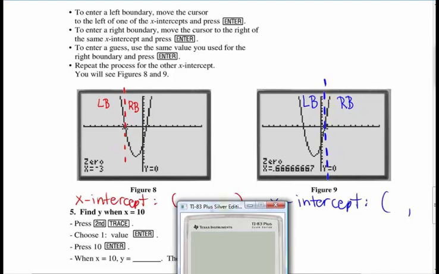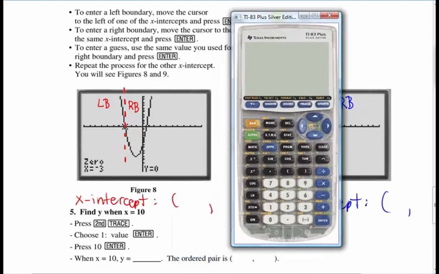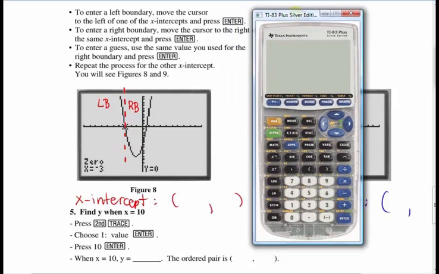So let's take a look at finding the x-intercept on the left of our parabola. We're going to go second, trace. We have our menu. We're going to choose item 2 because that's a zero. And our x-intercept is right here. Go back to your drawing. We want to move the cursor above the x-axis, so use your left arrow key above the x-axis. See, your calculator is asking for left bound. Press enter, and here is your little arrow.